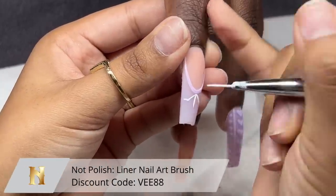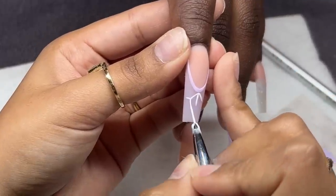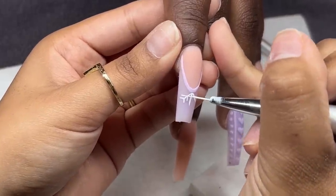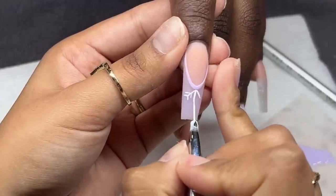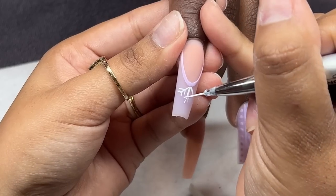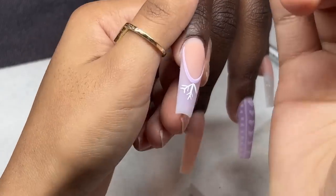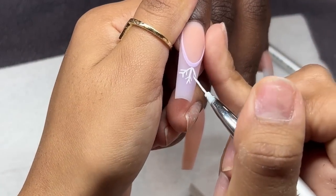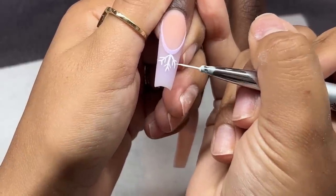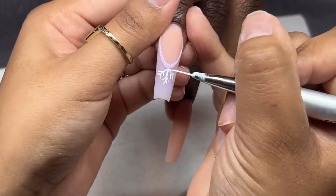These are so good. The bristles are super, super thin, so it helps with tiny little details. So I definitely recommend these. They are a little bit on the pricier side in comparison to nail brushes that I typically use. So it is a little bit of a splurge and an investment, but I promise you it is 100% worth it. At least get one of them. They will last you a really long time, so you should be good to go as long as you're taking care of your brush.